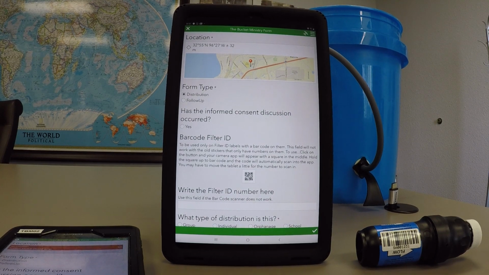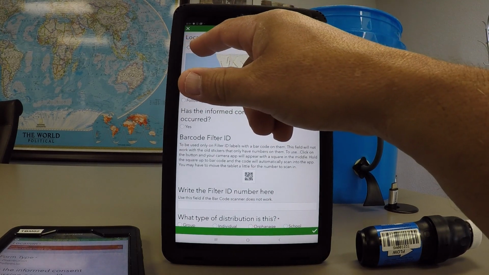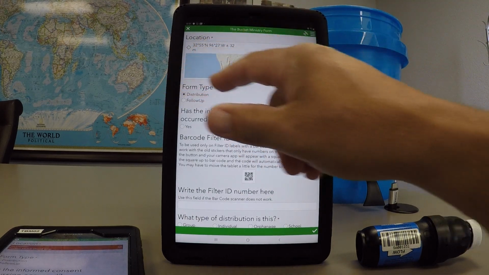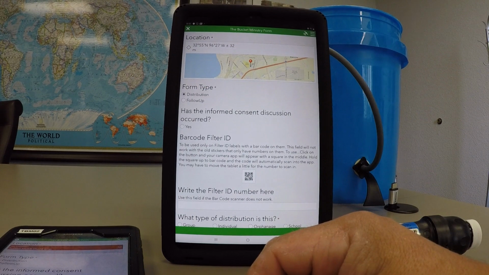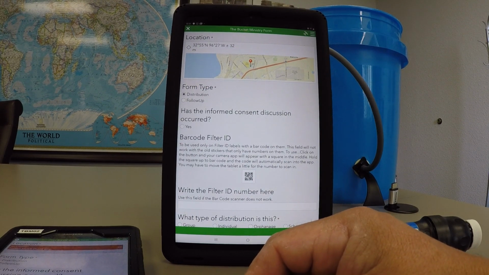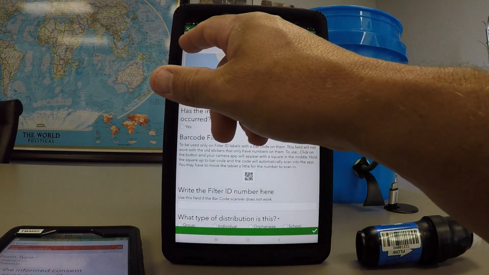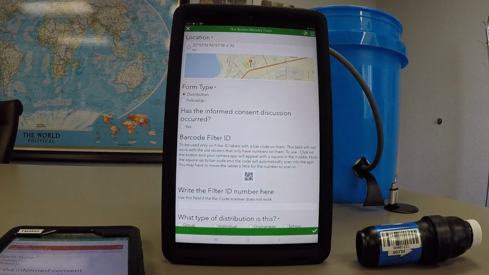So in this particular case, you can see that the latitude and longitude is right here, and a map will show up, which is actually a map of the Bucket Ministry office in Rockwall, Texas. So when you're working in the field, you probably will not see this map, but you will see the latitude and longitude numbers show up there.